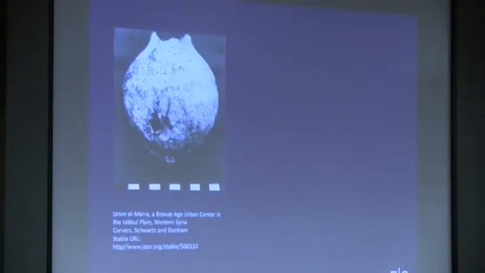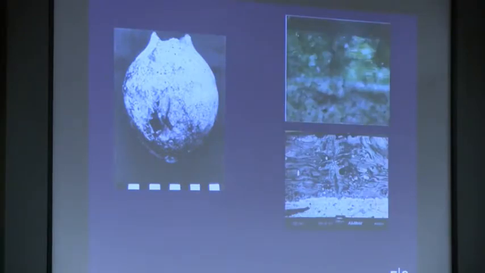Several years ago, I looked at a glaze from a ceramic from Syria, and this is from the site of al-Sham. It was interesting, but I couldn't really get anything out of it because it was so corroded. And the cross sections here, the top one is an optical microscope image, and the bottom is a scanning electron microscope image, and it was so corroded I could not get a composition out of it. It was always my dream to go back to Syria to see this ceramic, because only the sample came out, the vessel just stayed there.